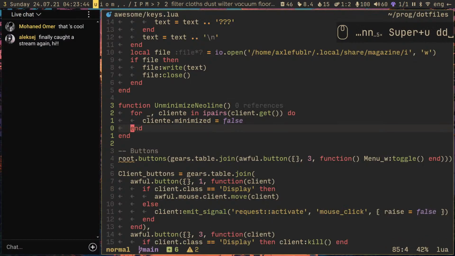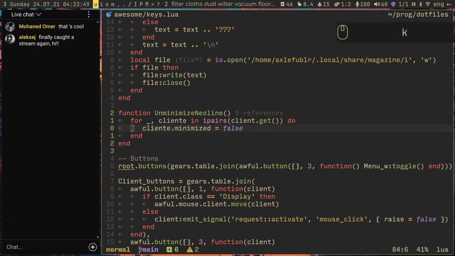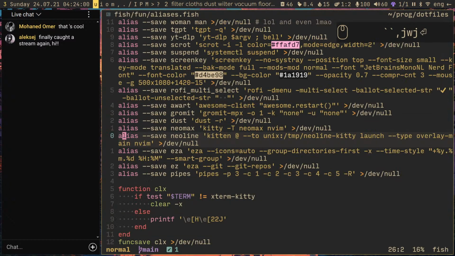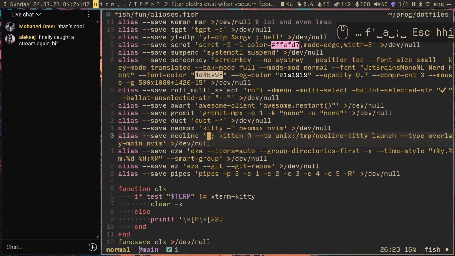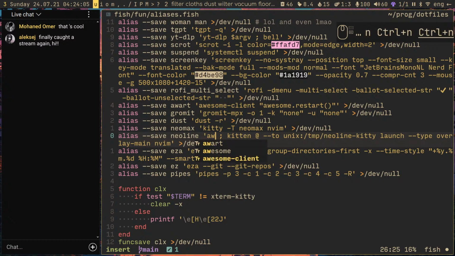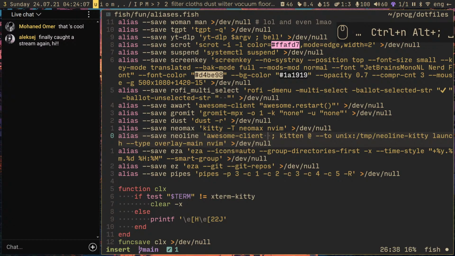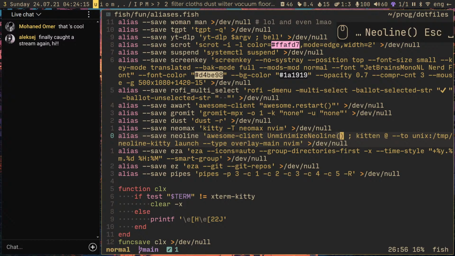Well, at first maybe it will just get focused anyway, so it maybe doesn't matter. So we make it unminimized. And so now awesome client unminimize neoline. So we run this function. It gets unminimized and supposedly focused as well.